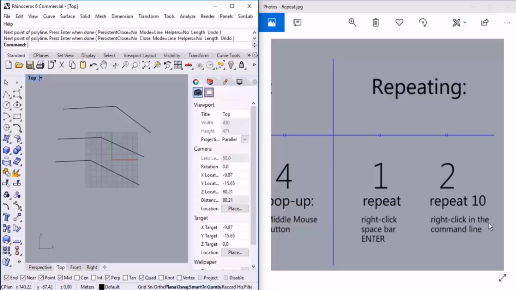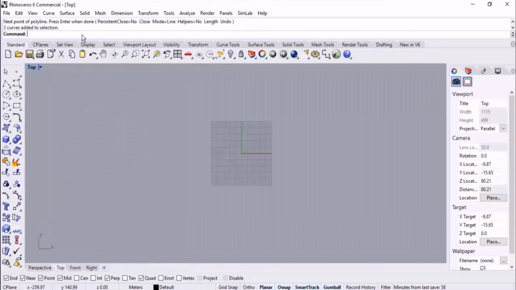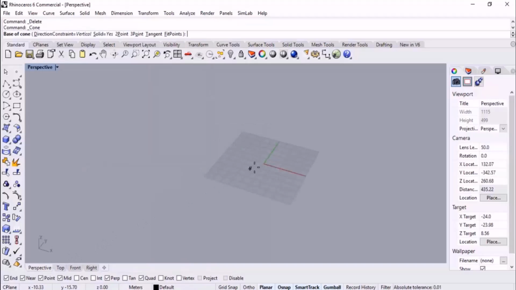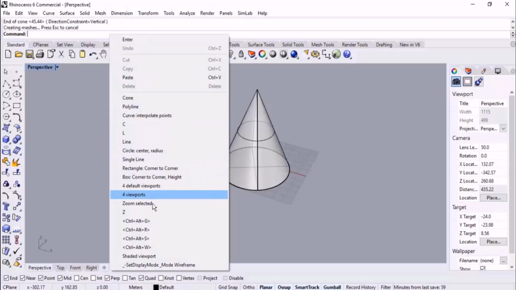But one of the very important points in Rhino is repeating the 10 or 20 last commands by using right click in the command line. Let me show you. Here in Rhino, if I right click on the command line, according to the settings, you can check the last 20 commands that you have used in your projects. For example, here I have used a cone, sketching a cone.